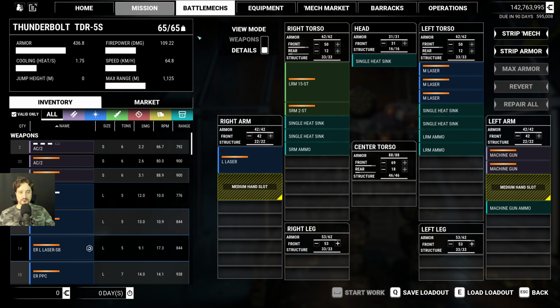And then, to be able to meet the required tonnage, I had to shave off, in this case, quite a bit of points off the legs. I had to shave off 9 points of armor from each leg, which is a pretty considerable number. But anyways, this is how I like to configure it.